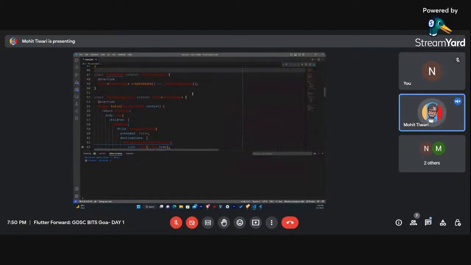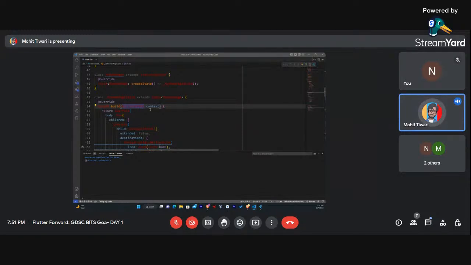Okay, so I'll go on to the _MyHomePageState. By the way, this underscore is indicating that this is a private field. So if you create a class or any field with a leading underscore, then that indicates it's a private field, and you can't access that from other files of your application.